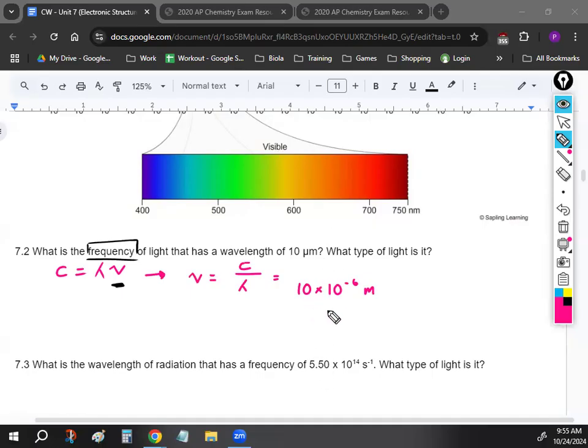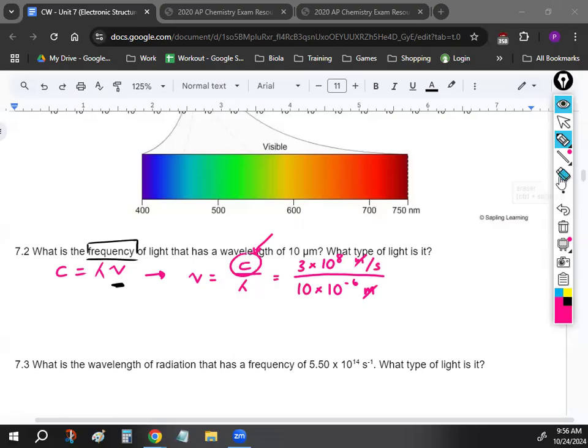The reason we converted it to meters, 10 to the negative 6 meters, is because we need to use c, and if you take a look at your AP equation sheet, it's 3 times 10 to the power of 8 meters per second. That's why we needed to convert the micrometers into meters: we needed to line up these variables. Because if the meters cancel out, what are you left with? You're left with per second, which is waves per second, which is what frequency is.